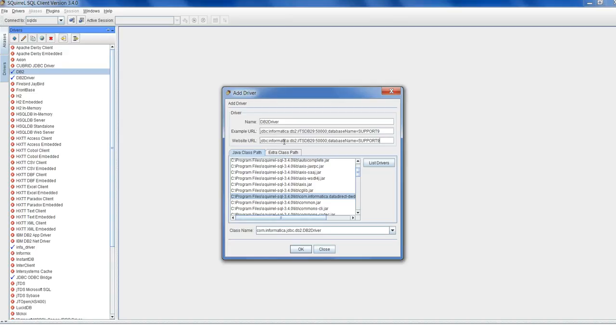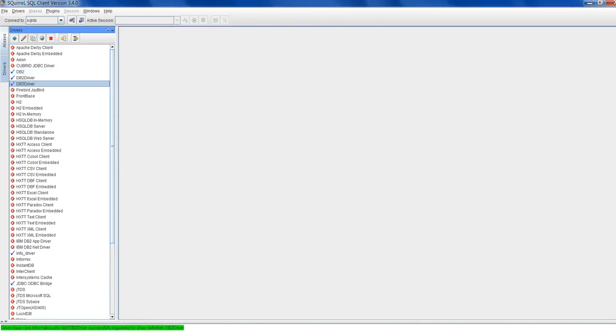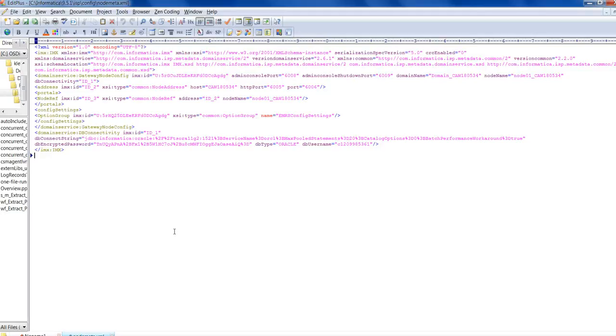If you're having a problem, for example with the Informatica domain, whatever the JDBC connection, you can find it in the node metadata XML, which is located under the Informatica install /isp/config. There you can see the DB2 connect string. I just opened the node metadata XML under the PowerCenter install /isp/config. There you will see the DB connect string. That's where you can find the connect string for the URL for the database connection.